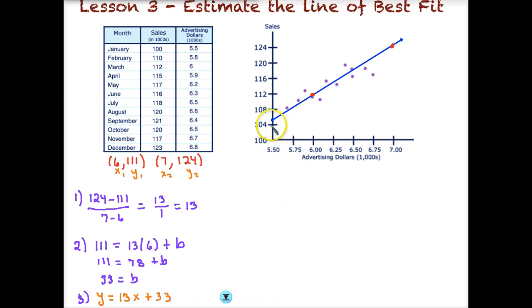And again, if you'll notice, this isn't 33, the y-intercept, so either I would want to go back and double check my work, or understand that this is a trend line and it's just an estimate and it may or may not be to scale. And again, the purpose of our trend line here, this y equals 13x plus 33, is to be able to make predictions about future spending or future amounts. So if, for example, I was planning on spending 10 thousand in advertising dollars, I could predict potentially what my sales are. And that's how we do a lot of predictions in life with the stock market and other things like that.